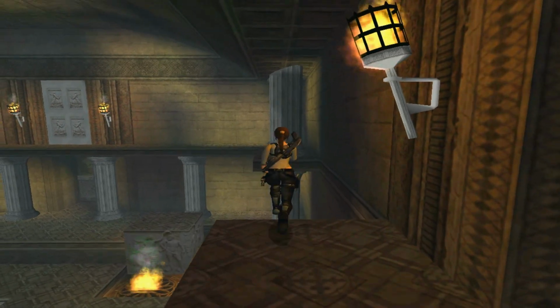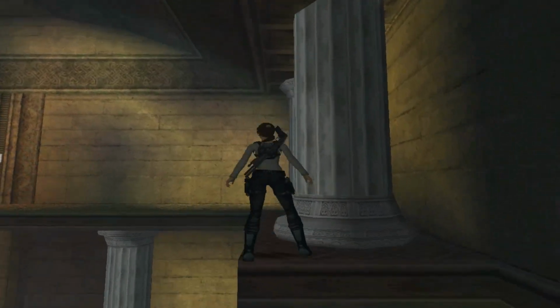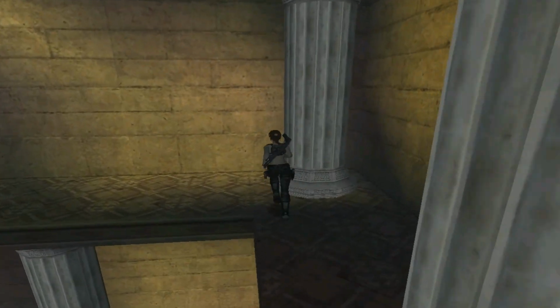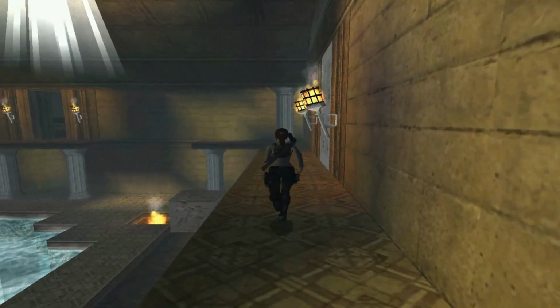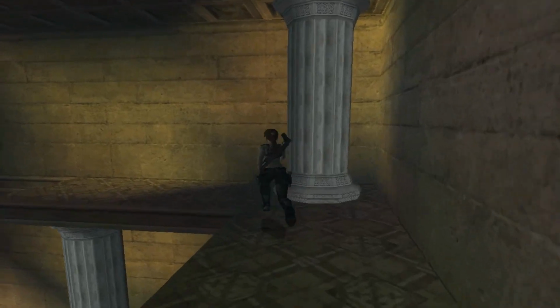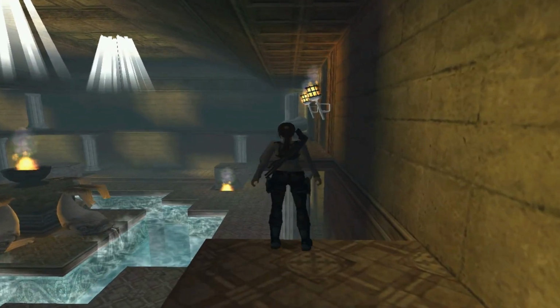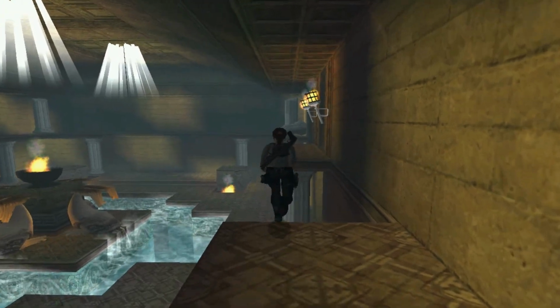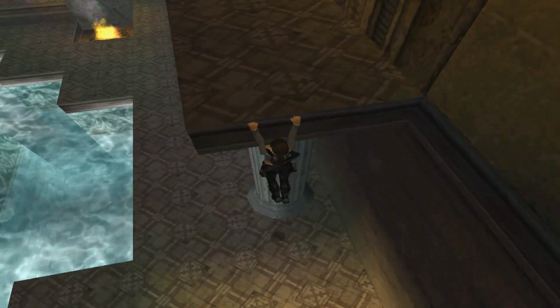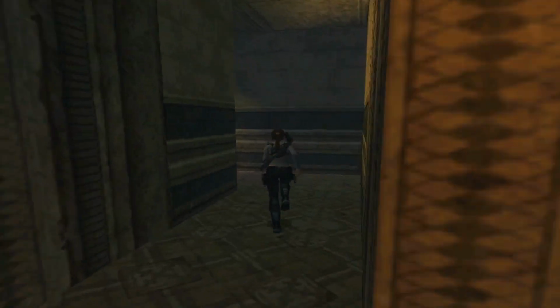Just in case she's going to do it, and then I have to go back around and do the tightrope again. So she made it, it's all good. So I think aiming left does help a little bit. That's one reason I thought it was the pillar in the beginning, because she wouldn't grab in the middle, or seemingly it looked like she couldn't grab in the middle, but I don't know why. So she grabbed that, that's fine. Okay. We're all good.